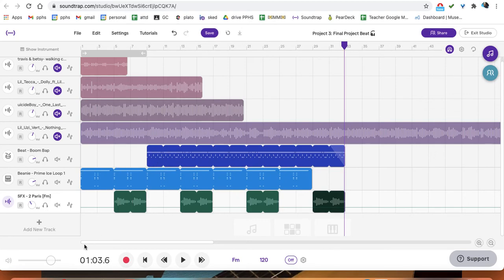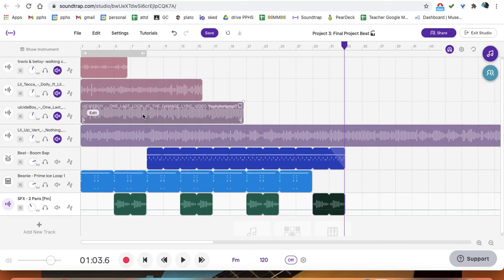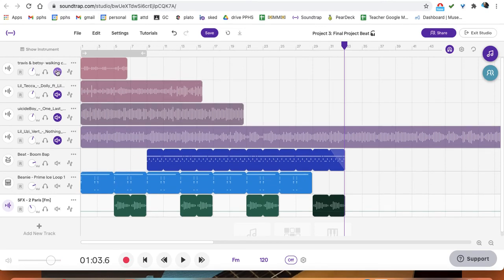Really, you could do this a totally different way than I did and probably come up with something even better, but this is how I do it. And I hope that this helps you as well. Don't forget at the top of your project to press save when you're done. I'm not going to press save because this is not my project. This is just an example. But that should make it so that you have your samples loaded and you have a nice beat underneath. And the next step will be unlocking some of these samples and throwing them in. All right? But that's for next time. We're not going to do that right now.